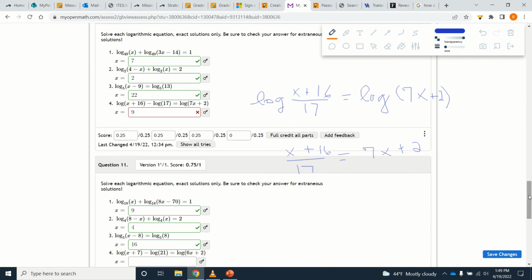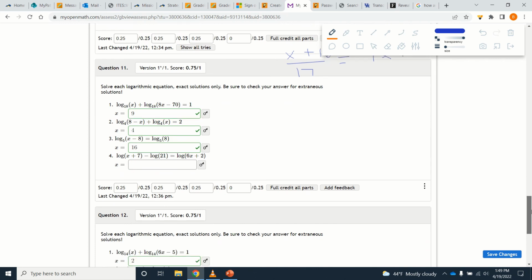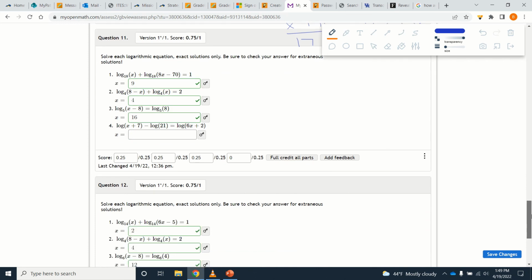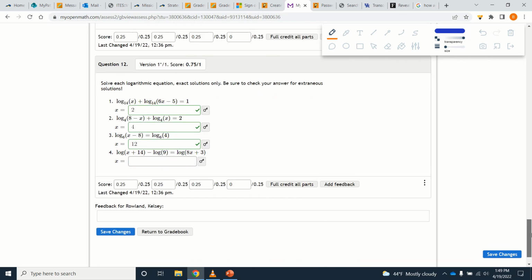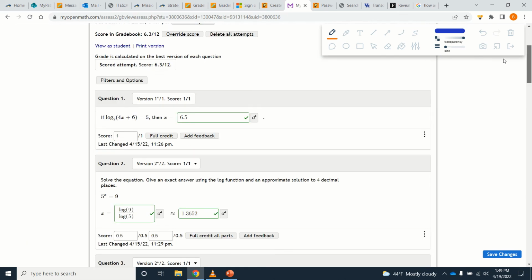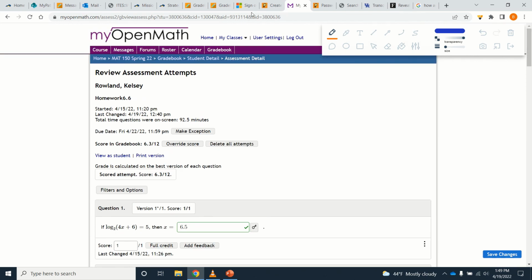And I think that will probably solve your problem because it looks like it's kind of the same thing. It's the subtraction, the logs that have subtraction that you're having difficulty with there. So hopefully that will help, but if not, let me know.